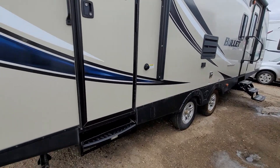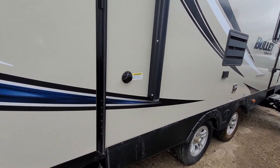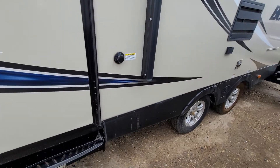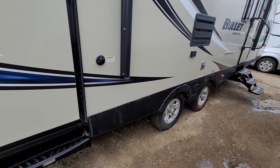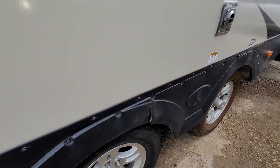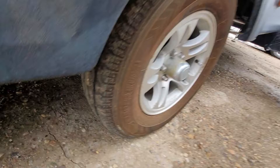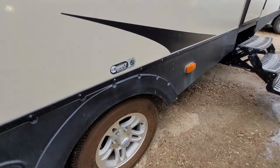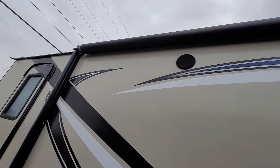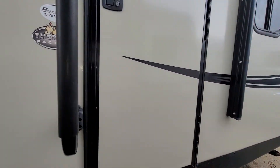Moving across the camping side of the trailer, here is your secondary door which goes to the bathroom. One nice thing about this compared to your trailer now — this is your black tank flush. So instead of having to run a hose through the toilet, you just hook onto there and it flushes it out for you. I did notice on this side there is a slight crack in that fender, but nothing crazy. Your tires are virtually brand new and in really nice shape. You do have a bracket for an outside barbecue, outdoor speakers, and this thing has a powered awning — really really cool.